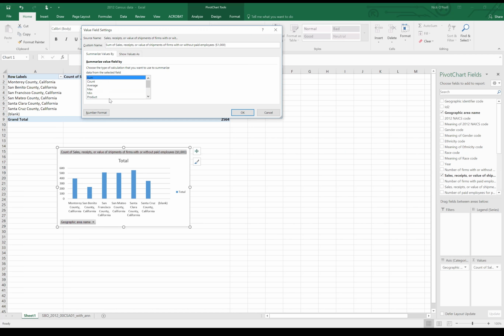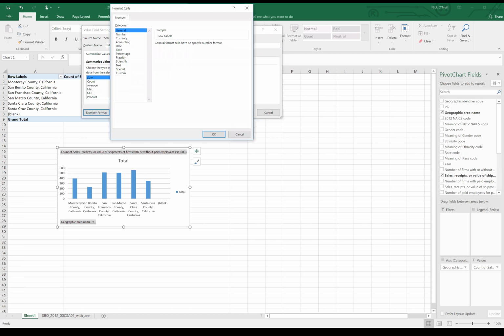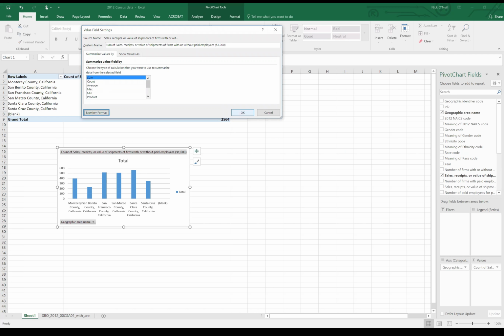So what this is going to do is go through each of the counties, and it's going to total the number that's found in the sales column and give us what that total number is. But since we're working with dollars, here I would recommend that we click on the number format section. Instead of just using a general number, we're actually going to use currency. And we're going to go ahead and just leave it at the standard, which is the $ with the 2 decimal places. We click on OK. We click on OK again.